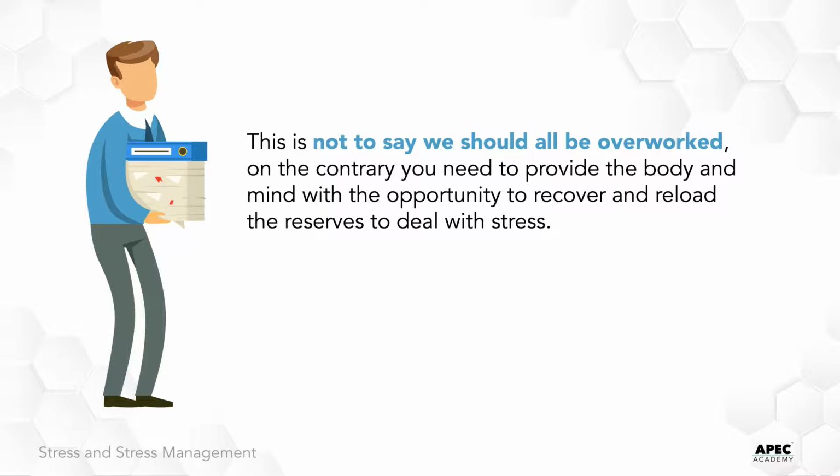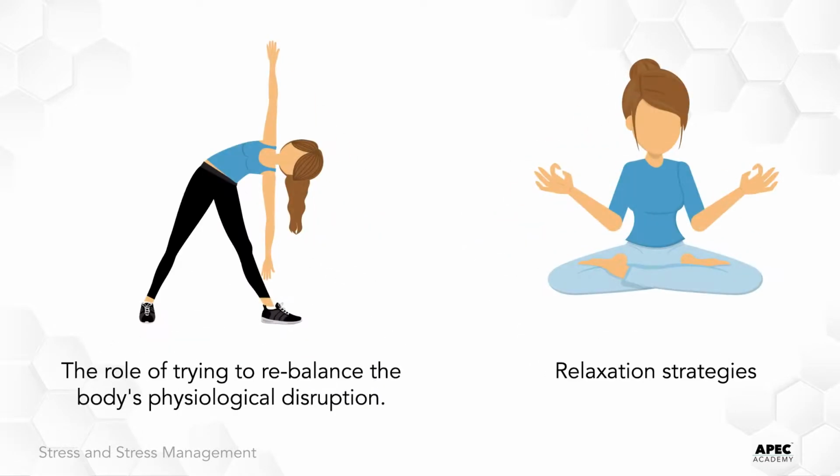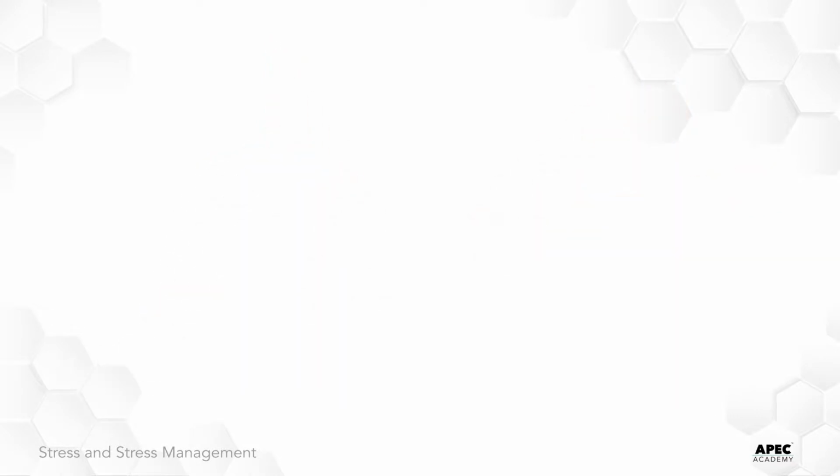On the contrary, you need to provide the body and mind with the opportunity to recover and reload the reserves to deal with stress. However, it does show that the perceptions of stress have a direct impact on the body's response to situations. During the rest of the module, we will explore the second goal when supporting clients with stress management. This is the role of trying to rebalance the body's physiological disruption. Interestingly, many relaxation strategies have also been shown to have a knock-on impact on how we respond to and view stressful situations, meaning these approaches can target two of the three goals of developing an adaptive stress system.